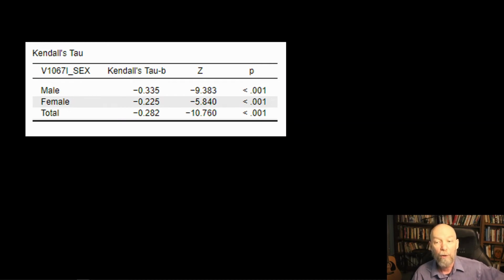In terms of statistical significance, you can see that all of them have a probability value less than 0.001, which is clearly, if it's smaller than 0.001, it's smaller than 0.05. And we, by custom, in the social sciences at least, use 0.05 as the threshold of risk we're willing to take in rejecting the claim that there's no relationship going on maybe out there in reality, and we just have in our data something that's not as representative as we would like it to be. So we're going to reject the null.